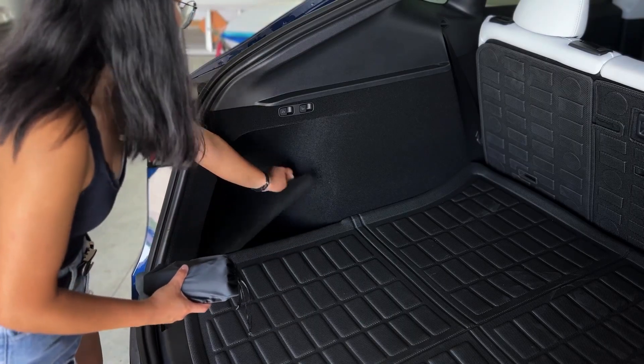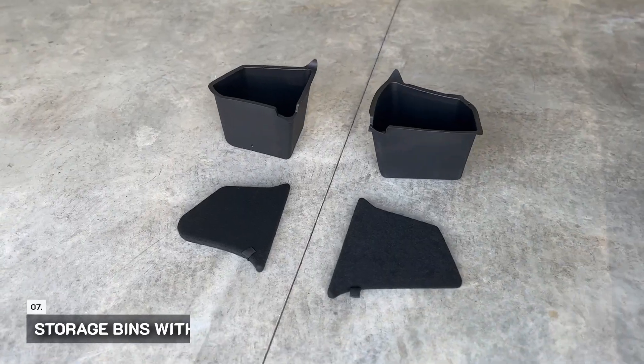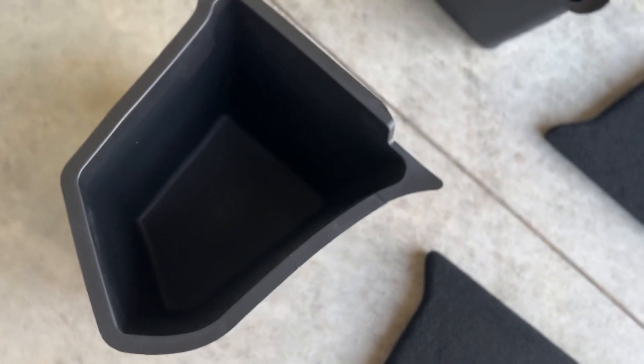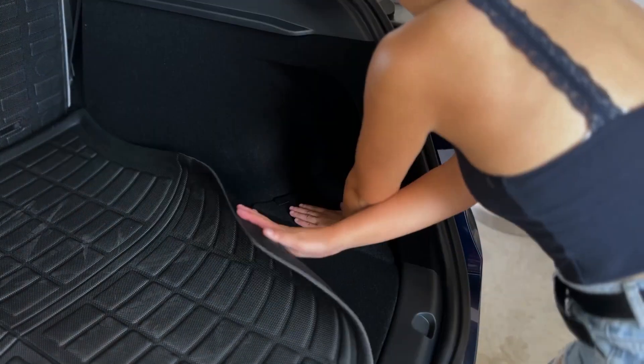You'll need to store your tire repair kit and portable air compressor somewhere in the car, so this next item will give you the perfect place to store them. These trunk storage bins help not only organize your trunk space but give you more space back. We ordered the EDY Car X trunk storage bins. We love the seamless integration with various third-party options.